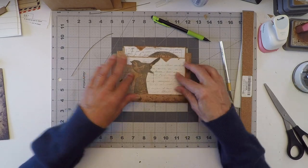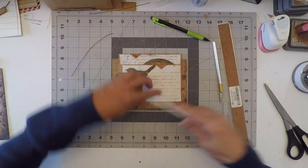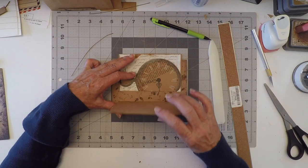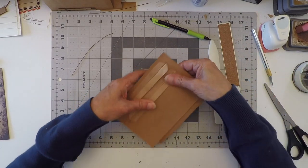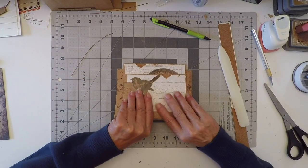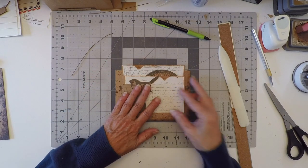Anyway, okay, and you just line them up so it's nice and straight, right? You take your bone folder, you make everything really flat. Okay, and you keep them that way, because you want them to flip up, but with that incline, because that's how they're gonna go. So you go in the back, and now double check. And if you want to put clips, put clips. Make sure your two envelopes are lined up.